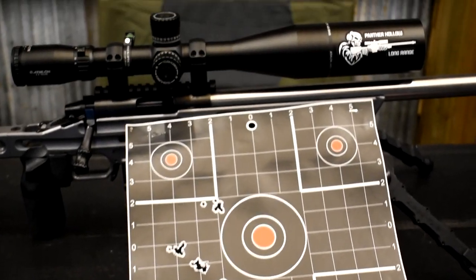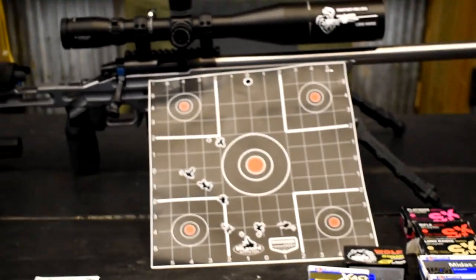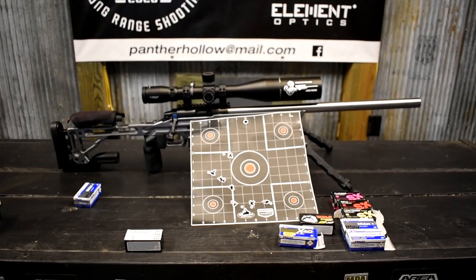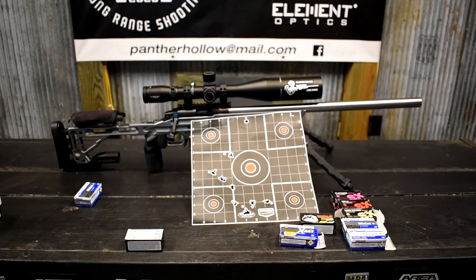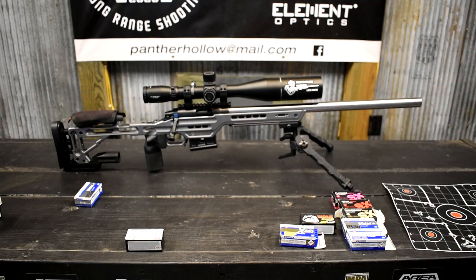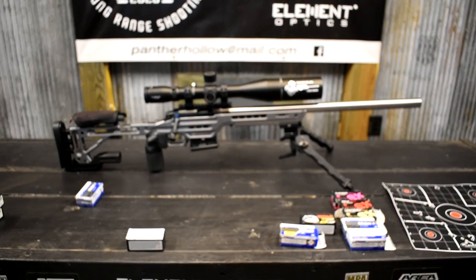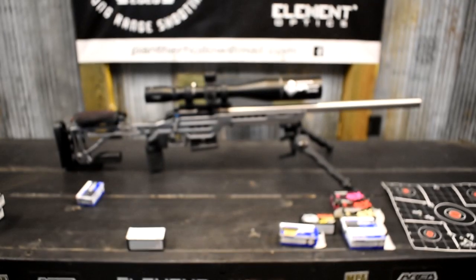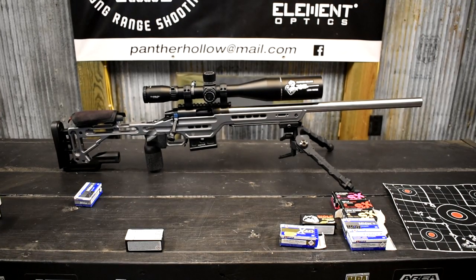Back up just a little bit here. Kind of see the gun a little bit better. We talked about this last night, in a video I just released yesterday. I'm trying to do a little ammo testing today and see what it likes. Won't be doing any shooting today because we're supposed to have some 20-mile-an-hour gusts, so it won't be a really good time to test ammo. It's kind of why I tested it at 50 yards.